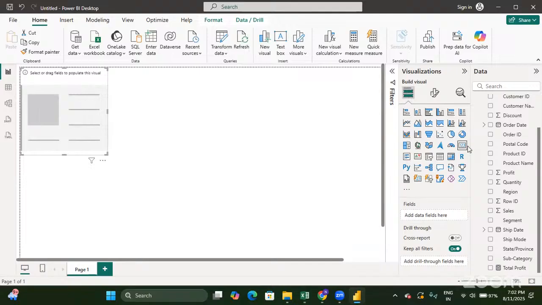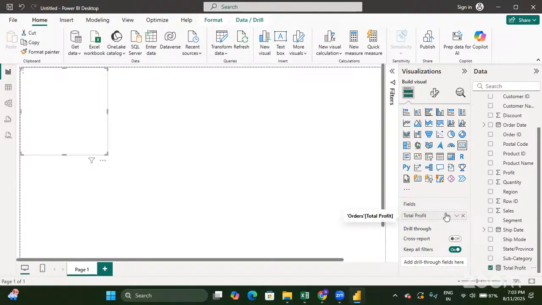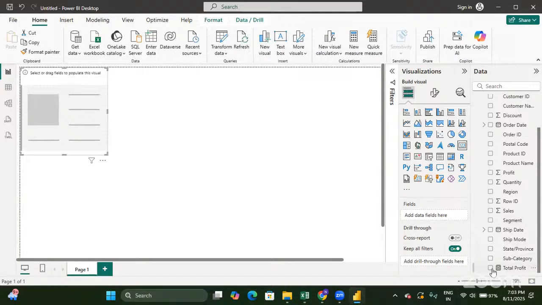In the same way, I'll go and get this measure added to the card visual. See, how can I do it? You can drag and drop it here. This will display the total profit, the value that is present in the measure, or you can just go and click on this, select this total profit.